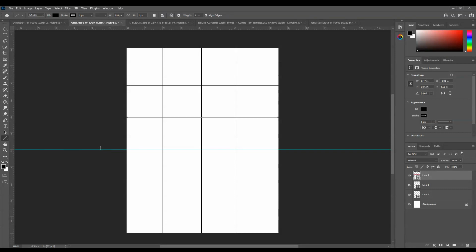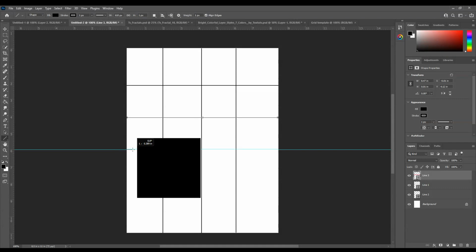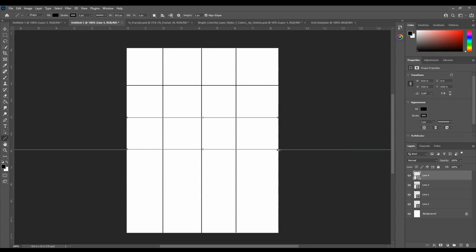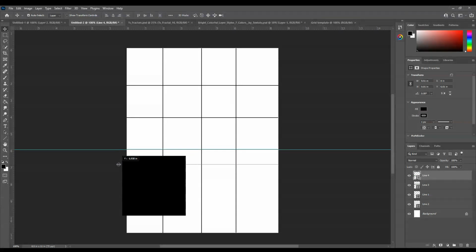I can come back over here to the line tool and just click right on that guideline, right? And click there and drag across and hold the shift key down again and just boom, straight across, stop, boom. I can go to my move tool again and drag this down.